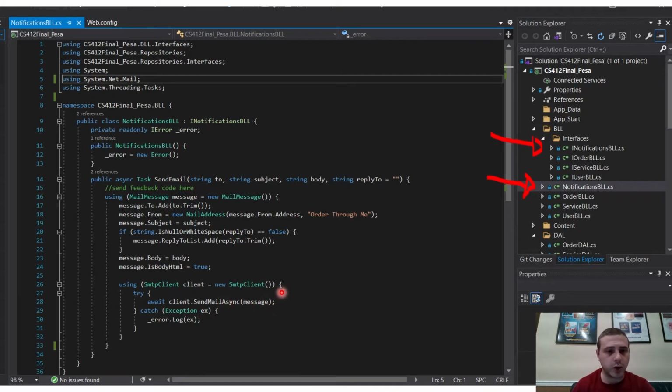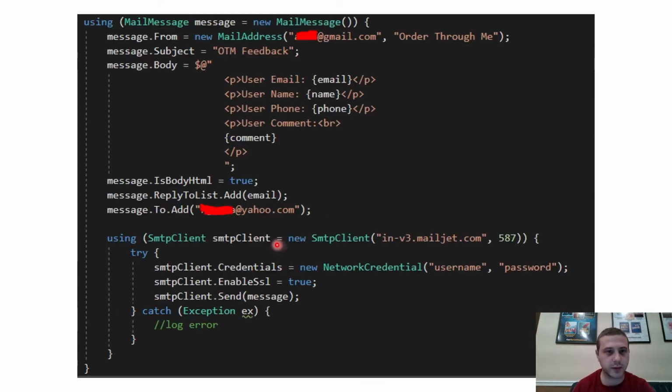And it's important to note what I'm doing here. So let's look at the next screenshot. Here you'll notice that I'm specifying a from address. When I create this SMTP client, I'm specifying the host and the port and the username and the password here. You could do this.